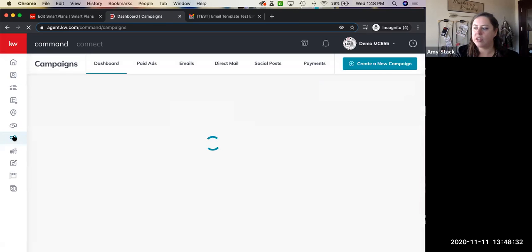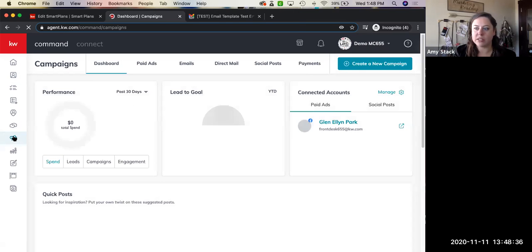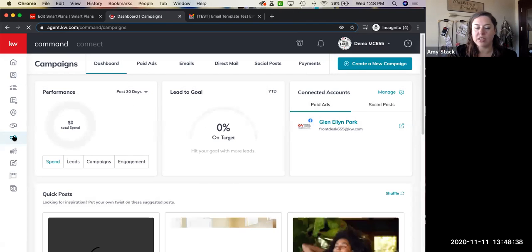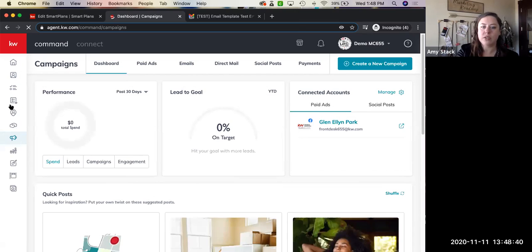And then we talked about how to preview and test them, and you can do that in a couple spots as well. You can do it right from the original template design, or you can do it from the campaign when you're setting it up. You can send yourself a test one there as well. And we talked about sending them in bulk. So sending them in bulk, like if you want to do one message to a bunch of people one time, you want to do that through campaigns for sure. That'll be the easiest way to do it for you.